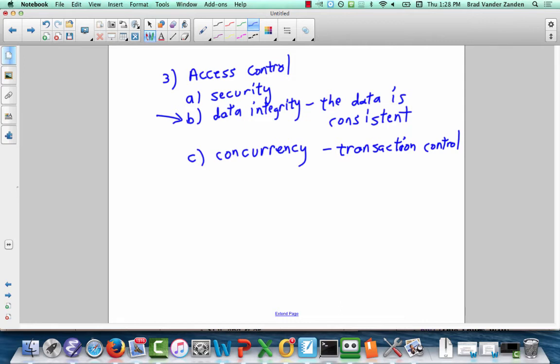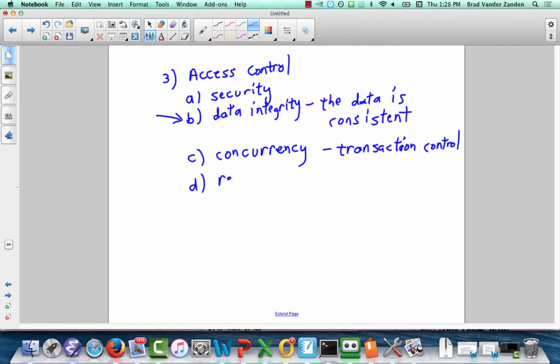If you can't finish all of the updates, for example, because the user gets disconnected in the middle of their credit card entry, then the entire transaction is canceled and the data is rolled back to a previous state. Again, fairly complicated. We won't get into it, but transactions are what are used to deal with concurrency.